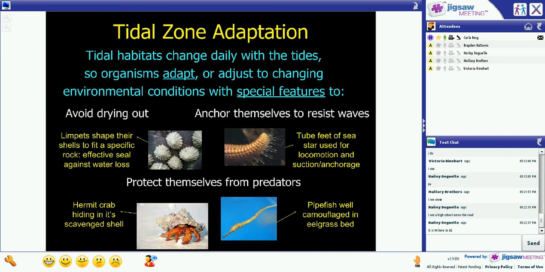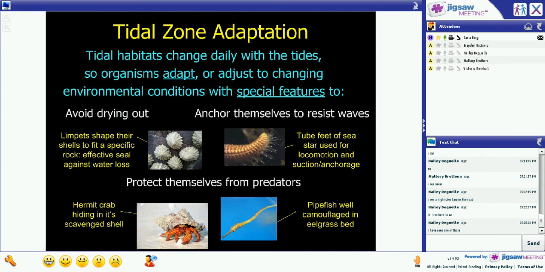Okay, so I'm going to stop Mallory right there. There are lots of organisms in the tidal zone that have some very unique adaptations. One of those is what this top picture on the left is, and these are limpets. Limpets have a hard outer shell. Now, limpets attach themselves to rocks or pilings or other hard structures. These hard structures are sometimes underwater if it's high tide, and if it's low tide, they can be above water. So these limpets need to be able to protect themselves from drying out.